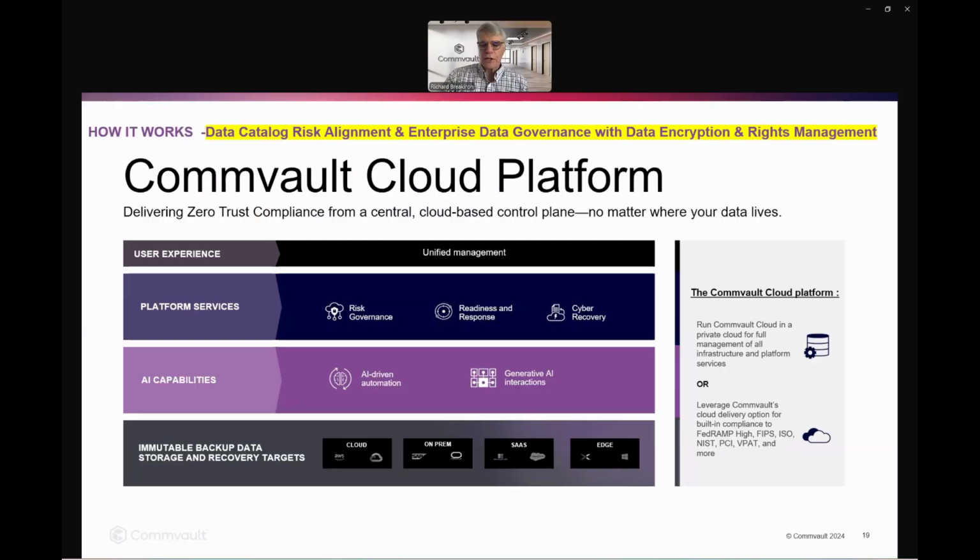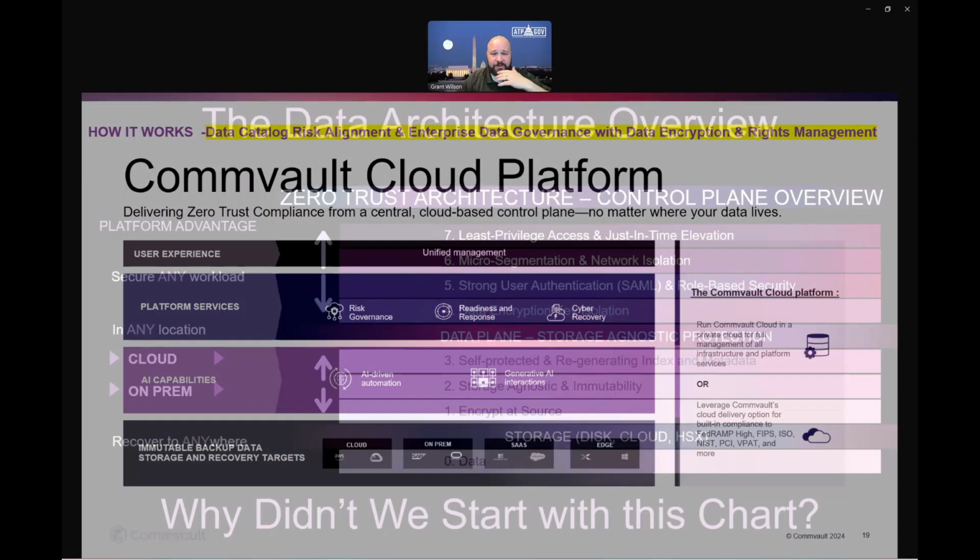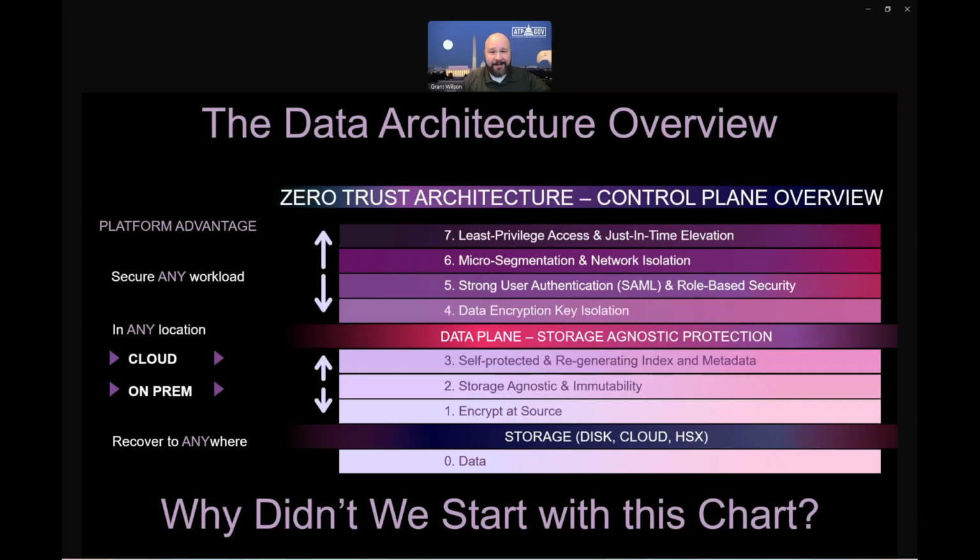Grant, did you have something you wanted to insert? I love this. I really do. Going back to my experience competing against Commvault and also doing business with Commvault as a technology partner, the handling of data was a huge differentiator, and the ability to take the huge corpus of data that many organizations have and move it into the cloud. You have those conversations with the data owners, the infrastructure owners, and the people who have to pay for managing all that data. But at the same time, now we can have an in-depth conversation with the folks who own the security side of the business and are responsible for ensuring compliance with zero trust requirements.